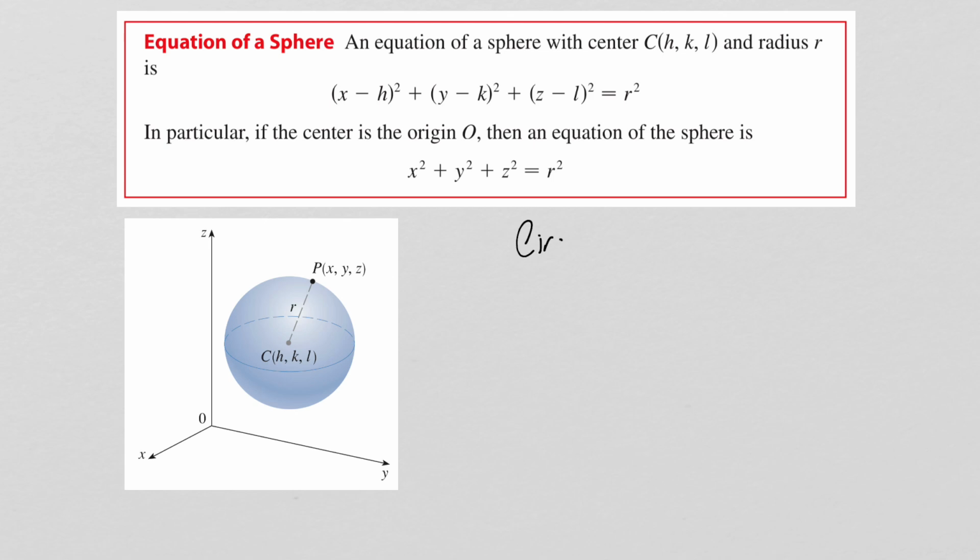And let's keep in mind that in 2 dimensions, we know the unit circle is x squared plus y squared is equal to r squared. Actually, that's not the unit circle, that's the circle with radius equal to r and the center at the origin. So if you just take away the z out of this equation, you pretty much have the equation of a circle. So the equation of a sphere is very similar, and that's because a sphere is just a 3-dimensional circle.